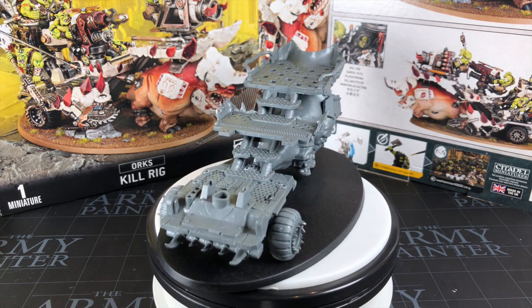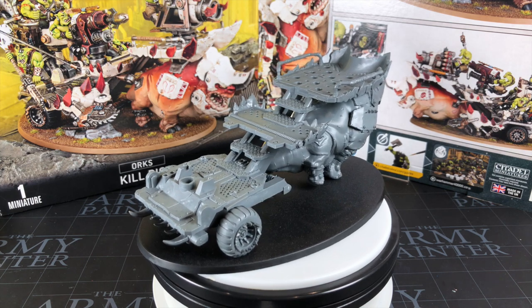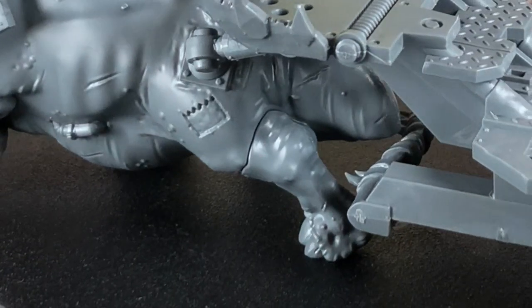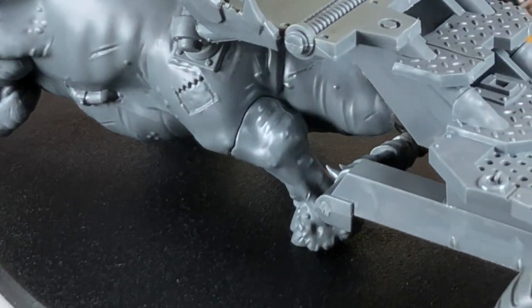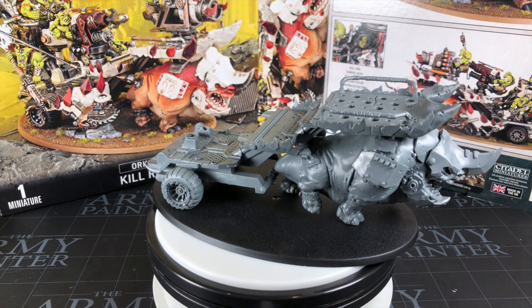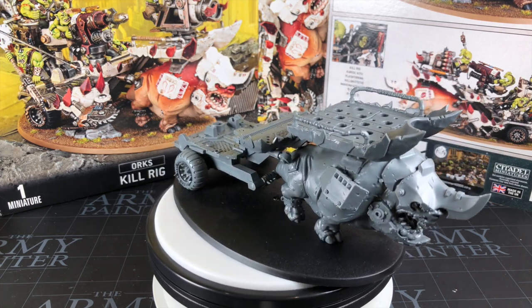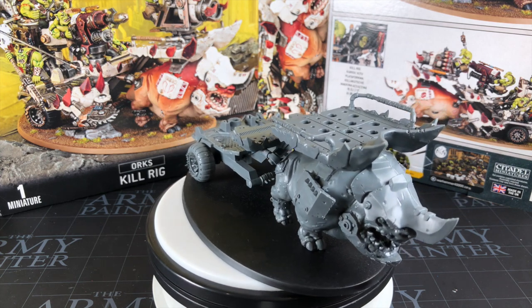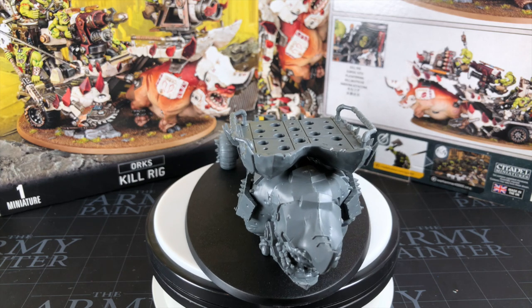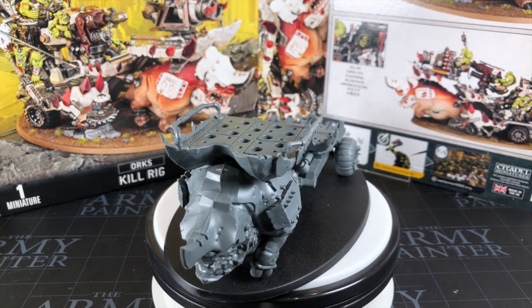Now, as for this actual build, I think the miniature is really, really cool. It's very interesting, big, bulky, goes together well. Only a couple of sort of gaps to fill on the beast's legs so far, so not too much filling and fixing after assembly. I love that the instructions come with this very clear, do this as a sub-assembly, paint it, do this as a sub-assembly, paint it. I think that's absolutely fantastic for a newbie like myself. That's really helpful to break it down and just enforce you to try sub-assembly, because this will be really, really hard to paint if I stuck it all together.